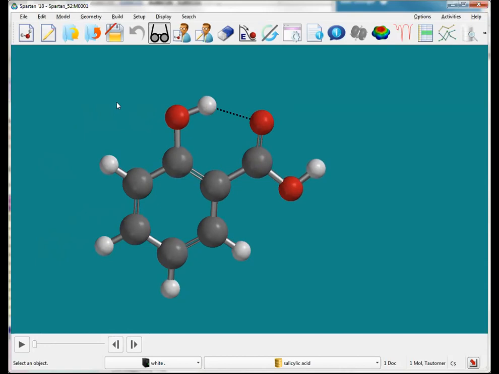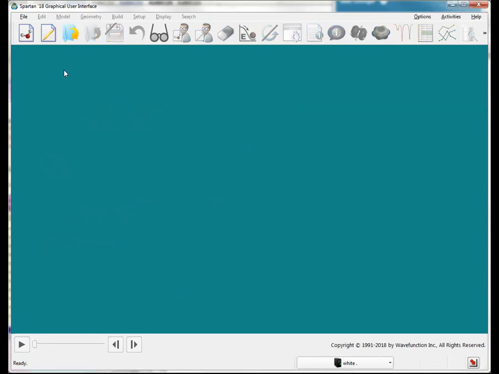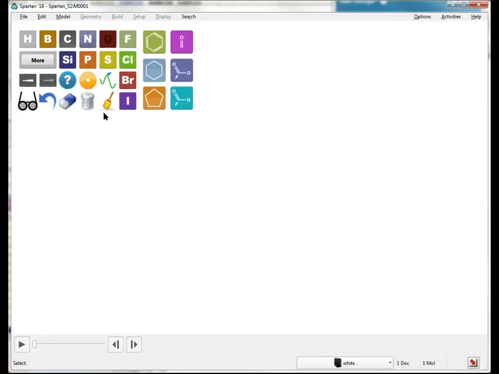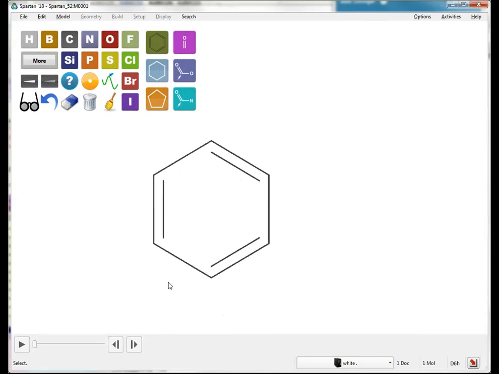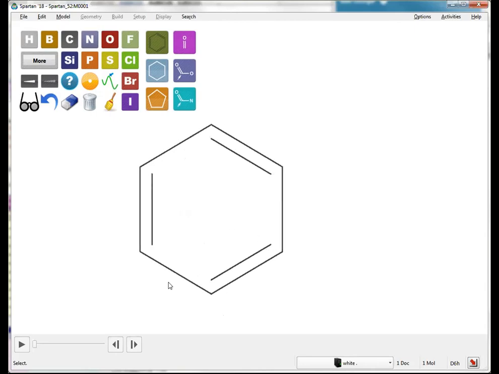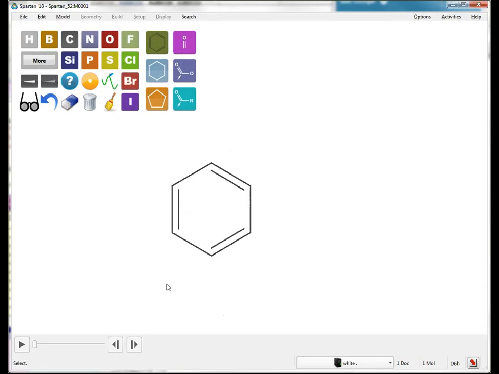Let me just close this file, and I'll pop back into the sketcher again to build a separate molecule, just to give a different illustration. I again chose benzene as a starting point, and again, it's the double click to insert the initial piece. To zoom in and out in 2D or 3D, one uses the center mouse wheel. You can't see what I'm doing, but I'm essentially putting my finger on the center mouse wheel and either moving up or moving down. That's true in 2D and 3D. I'll show you that in just a moment.